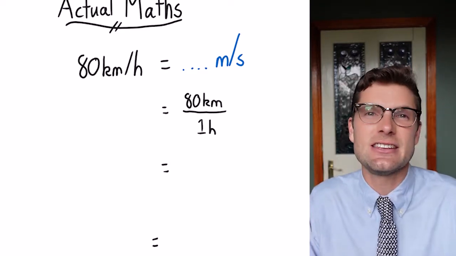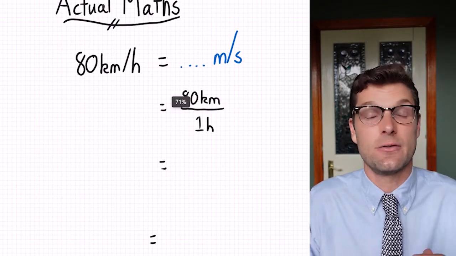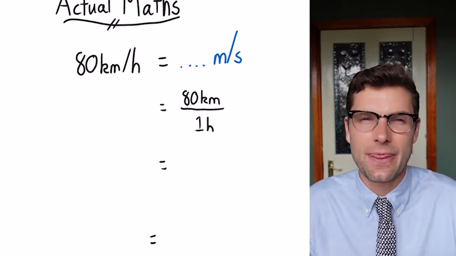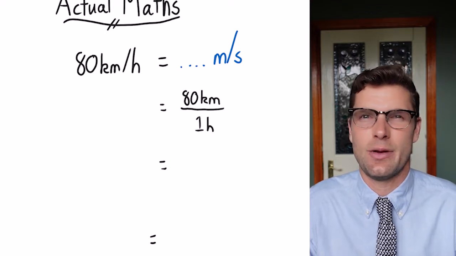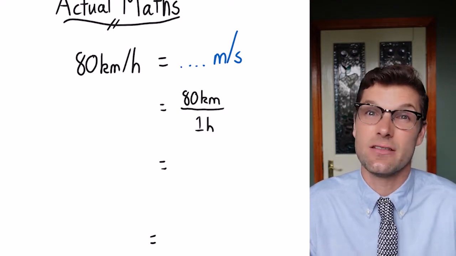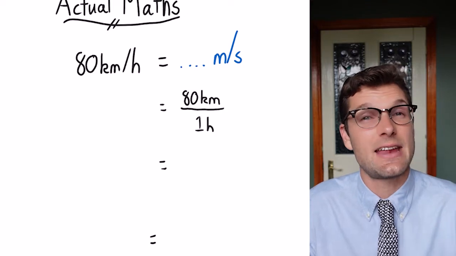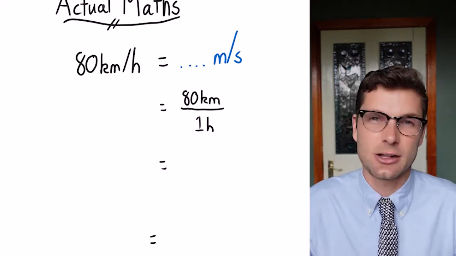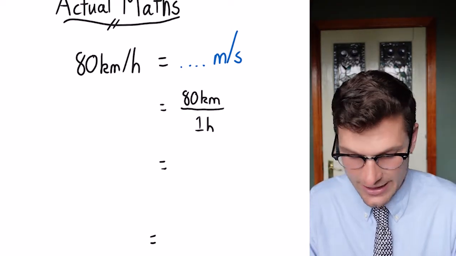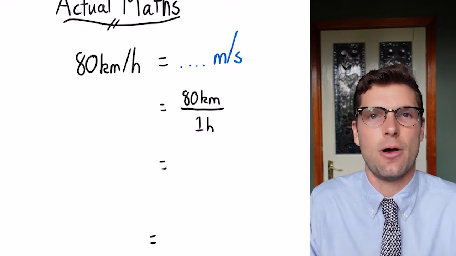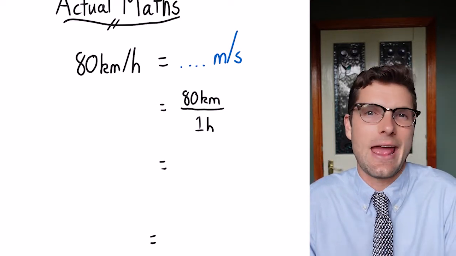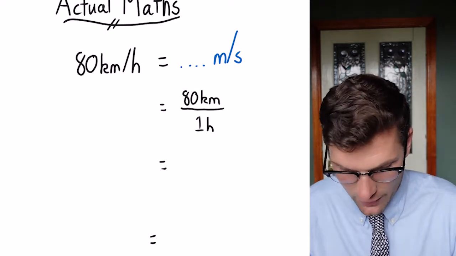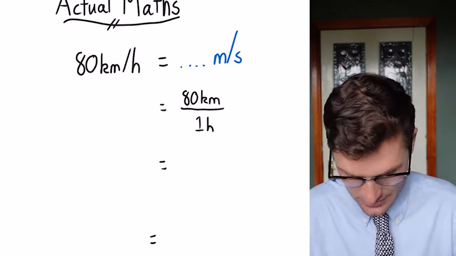Okay? So in this example, we're going at 80 kilometers per hour. Just imagine you're in the car with your parents driving at 80 kilometers per hour. Think about how many meters per second that would be. It is a little bit difficult to visualize. What we need to do is understand what we're actually saying. So 80 kilometers per hour, another way to write that is 80 kilometers divided by 1 hour. We never write the 1 hour, but this is the more mathematically correct sentence.